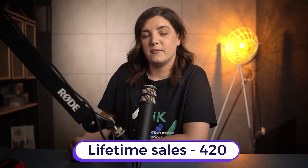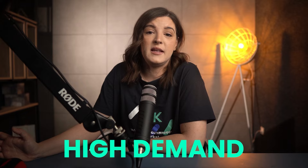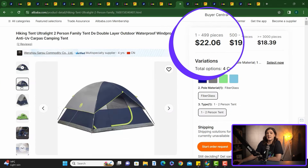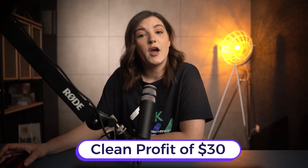Think about it — rounding the lifetime sales to 420, we are talking about a profit of $2,860 since it was listed. Item number four is also under tents, but this time the product is an actual camping tent. This seasonal interest ensures high demand, making it a potentially lucrative opportunity. Check this camping tent selling for $81.25 with 25 sales in the last month. You can find it on Alibaba for $22.06 if you buy one piece, and shipping to the USA is $24.60. Selling on eBay for $81.25, we are looking at a clean profit of about $30 with shipping included.